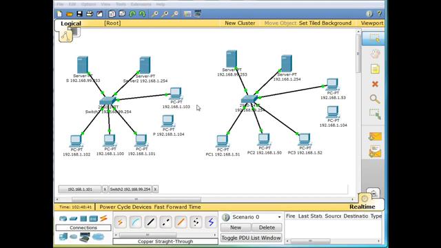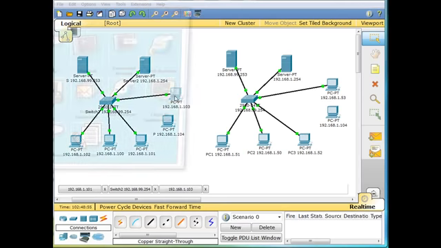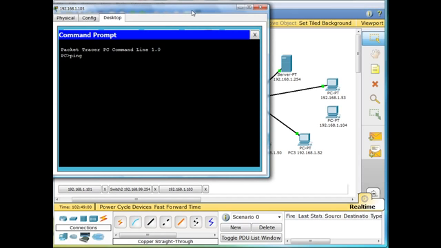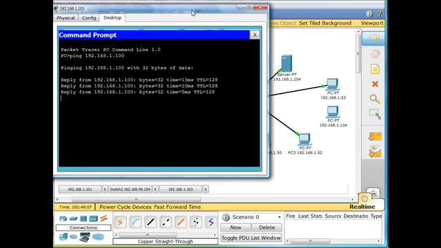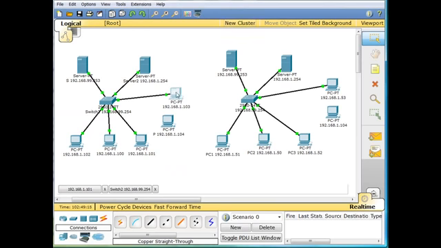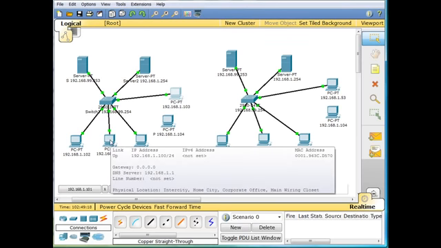All right, and so now what we're going to do is try to turn on port security and see if we can get that working, right? So right now, just to test, we're going to try to ping from 103 here to 100 just to make sure that we have connectivity. All right, so there's a ping from 103 to 100, and you can see that replies are all successful. So just a quick test that we can ping from 103 to 100, this guy right here in the middle.